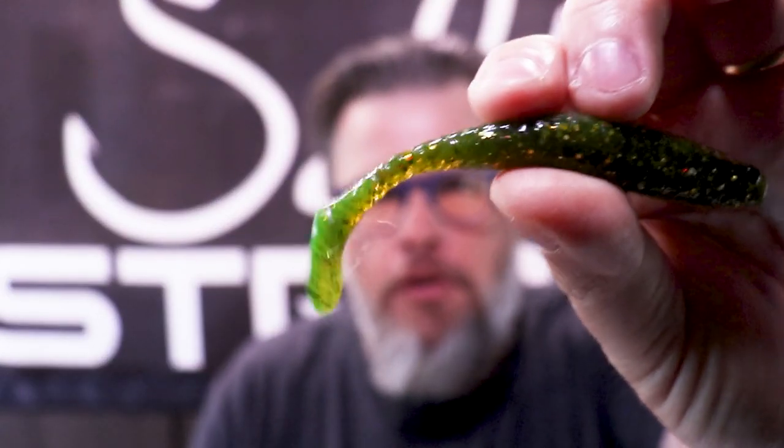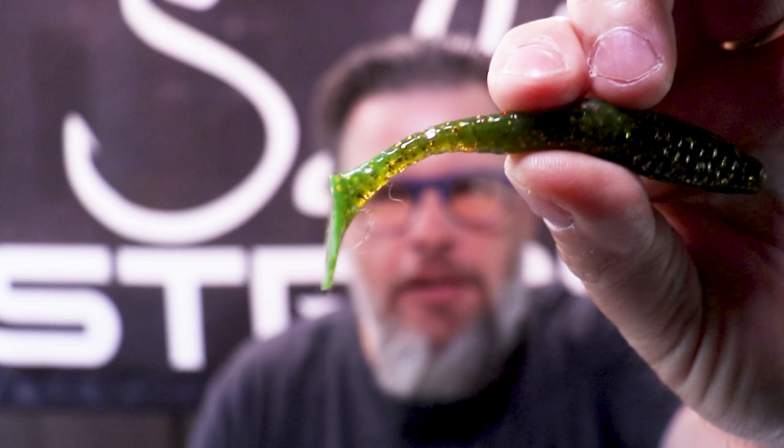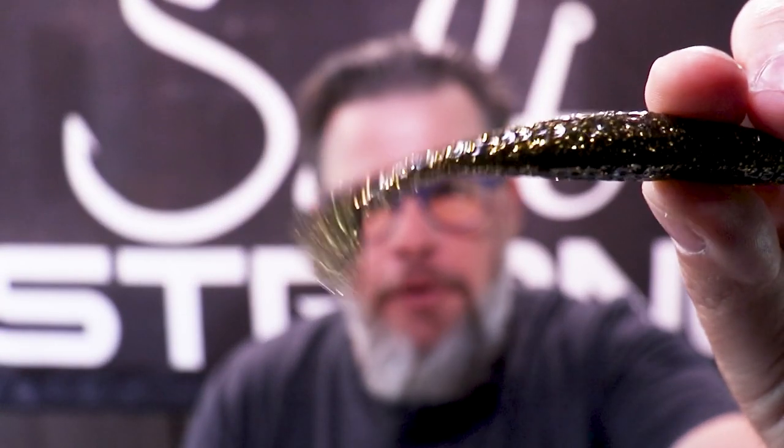A word of warning: I've been showing you lighter colors like Slam Shady and Fred. I did try this on a darker color — the Alabama Leprechaun — and putting the tail in chartreuse really didn't stand out. On our Gold Digger color, which is black with gold, it really didn't show up at all. So if anyone out there is using dyes that actually work well on darker colors, I'd like to hear about it and the brand name so we can share that.